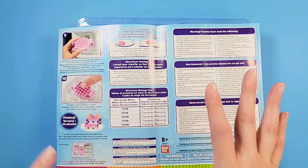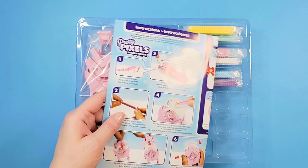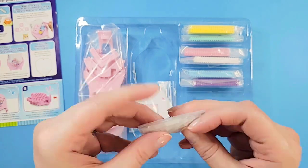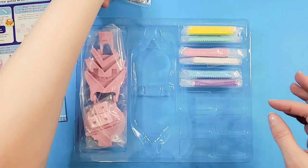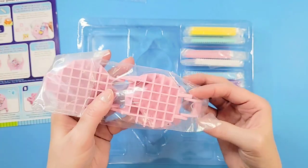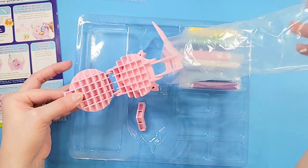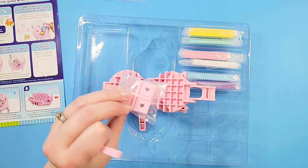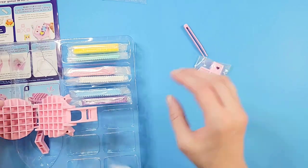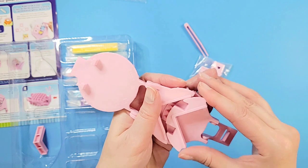Now let's focus back to our pixel eraser kit. What makes a good craft kit — clear, well-laid-out instructions, which it looks like we have here. We have some little plastic-looking things, templates, and the fun color stuff. Oh, look how tiny this is! This looks like the little tool to make our erasers. And I'm gonna call it a waffle maker — it makes me think of one. I hope I didn't break it!